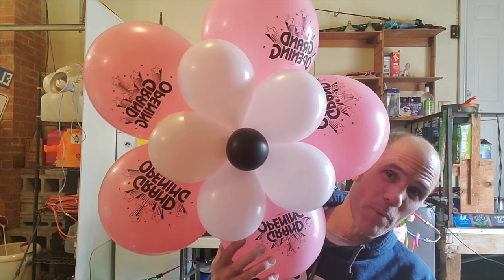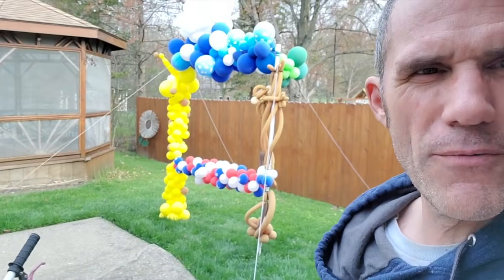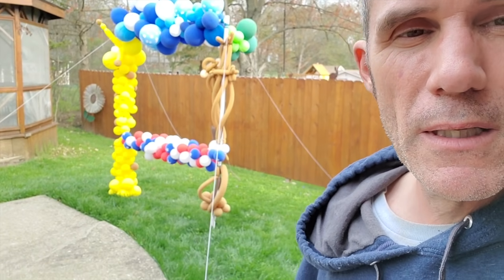So one side of this flower is grand opening, grand opening, grand opening. The other side is just a pretty flower. So I'm going to take you on a quick tour. What I've been doing is a wind test. I have a photo frame that I made last week. It blew over because I had copper pipes and those bent. So now I've got the driveway stakes and I have it stringed and staked down with basically just long nails and a big roll of string I have. So that's what I got going on in the backyard.